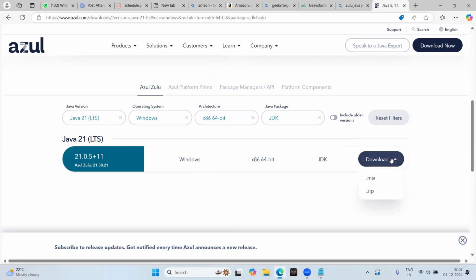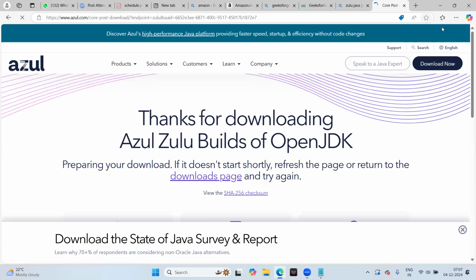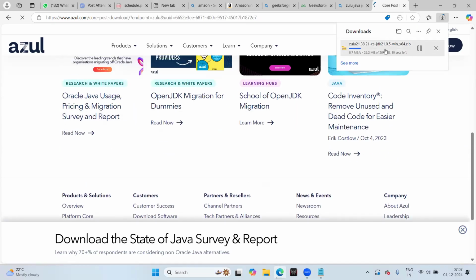Now for the download options, you have two: one is zip, and the next one is MSI. MSI means an executable file, and zip means a normal zip file. So it's better to go with the zip. Once you click on that, it will automatically start downloading. Yeah, it is starting to download.